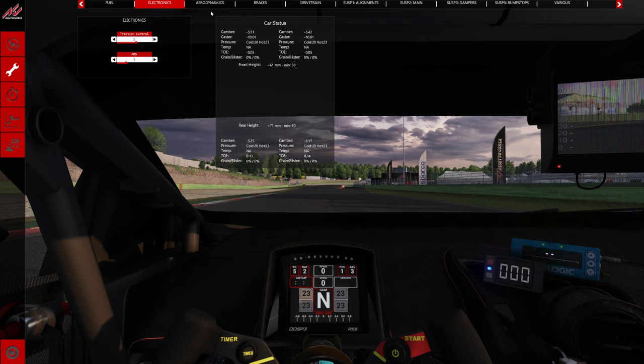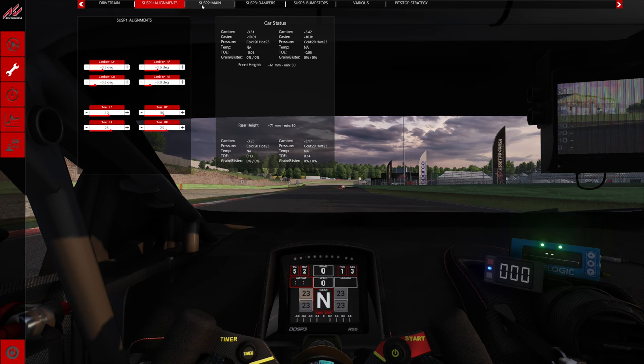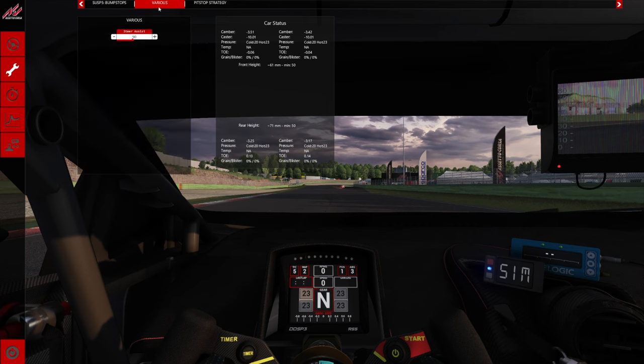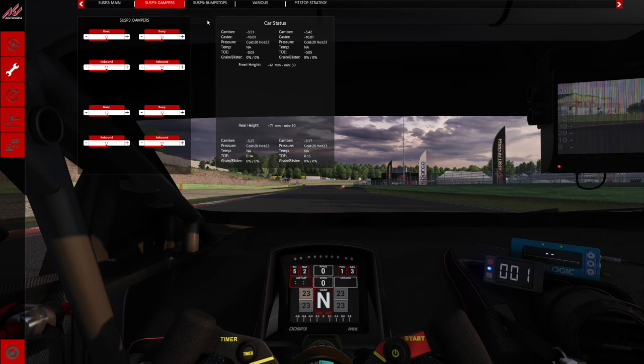0 to 125 liters of fuel, traction control and ABS control here. Again, rear wing adjustment. This is pretty much identical to the options we had with the Bayro. So nothing big to look at here, but that is your Lanzo V10.